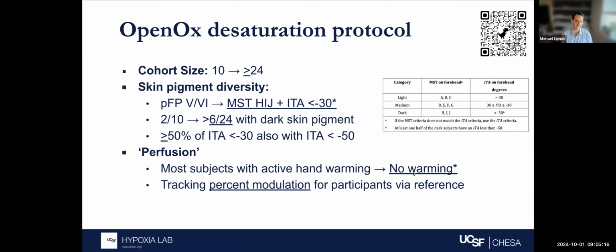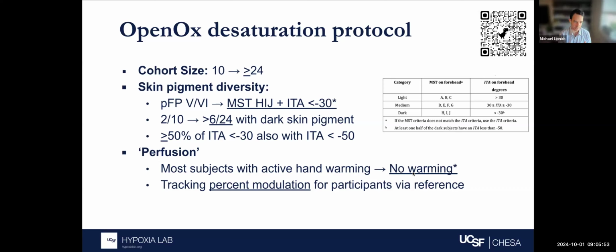I will flag that for most of the analysis, we were relying on the ITA values because we frequently had disagreement between the MST on the forehead and the ITA on the forehead, which you can see in the table, where those are estimated to align. We would have challenges not infrequently around the cutoff. For example, if you're right at the border of light and medium, you might be categorized as a C or a D, but that might be discordant with the ITA cutoff. In that case, we would default to the ITA. Whatever your ITA was is how we would categorize you into light, medium, or dark.